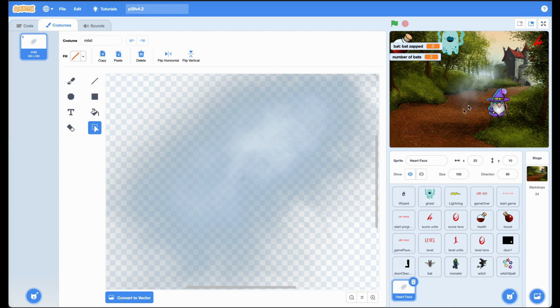So in this particular video, we're going to add a mist effect. I'm starting here where I've already uploaded. I've created a new sprite and I've uploaded the mist effect, and you can get the mist effect for free at the address beneath this video. So that's got us off to a start. Catch up with me and then go to code.